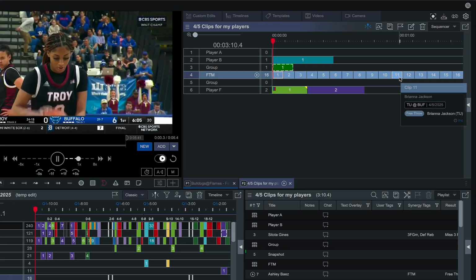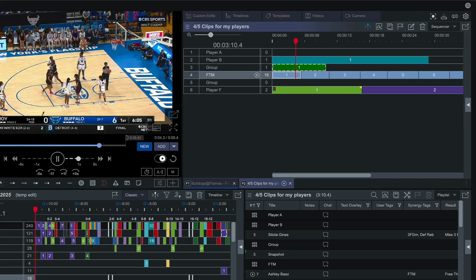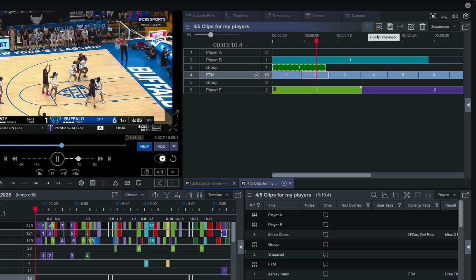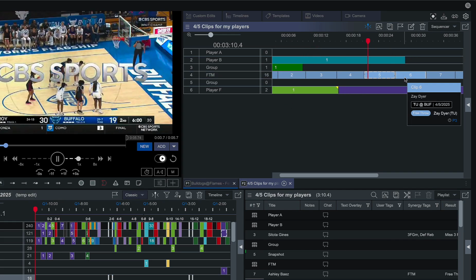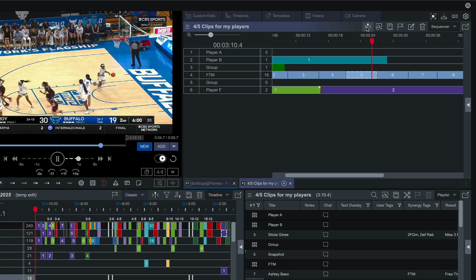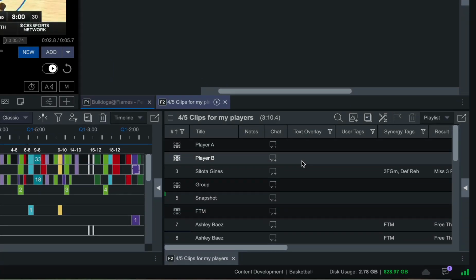Let's say this was a little bit too much for me visually. I could zoom in, and you can do that on the timeline as well. I'm already zoomed in here. It's got a little follow the playhead here, so if I'm later on, it'll just keep it centered. Or if that makes me dizzy, I can do it like this. Playlist view is following along the entire time.